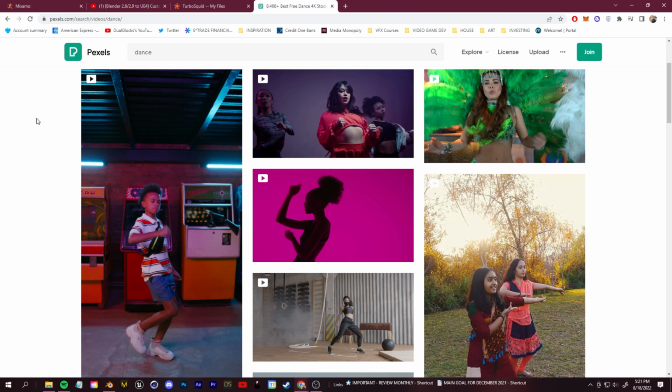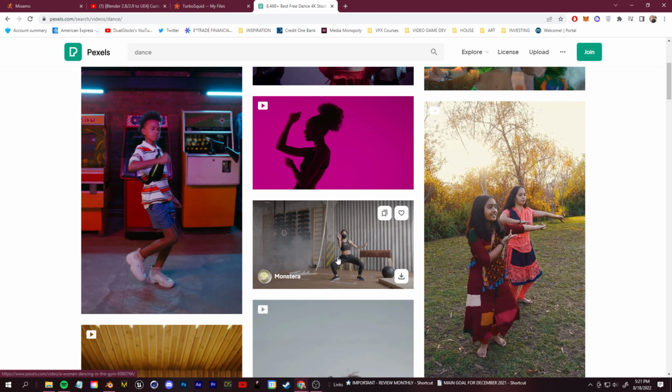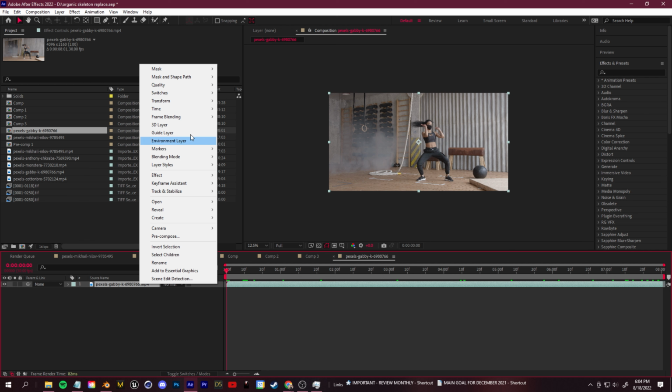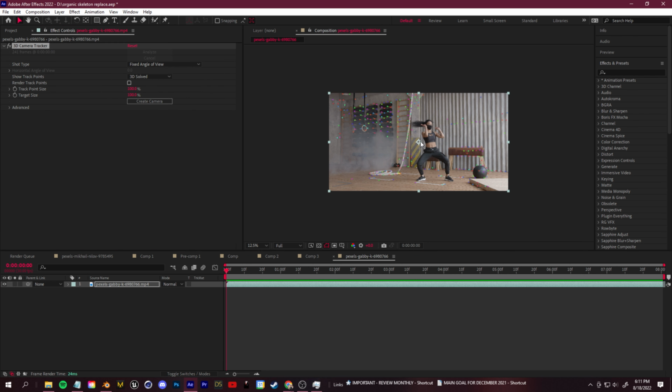So to track this into footage, I'm going to download some royalty-free shots from pexels.com. In After Effects, I'll right-click on that footage and I'll 3D track the camera. Once that's done, I'll use that little bullseye selector to right-click and create a track solid wherever I'd like to place my 3D character in this scene.